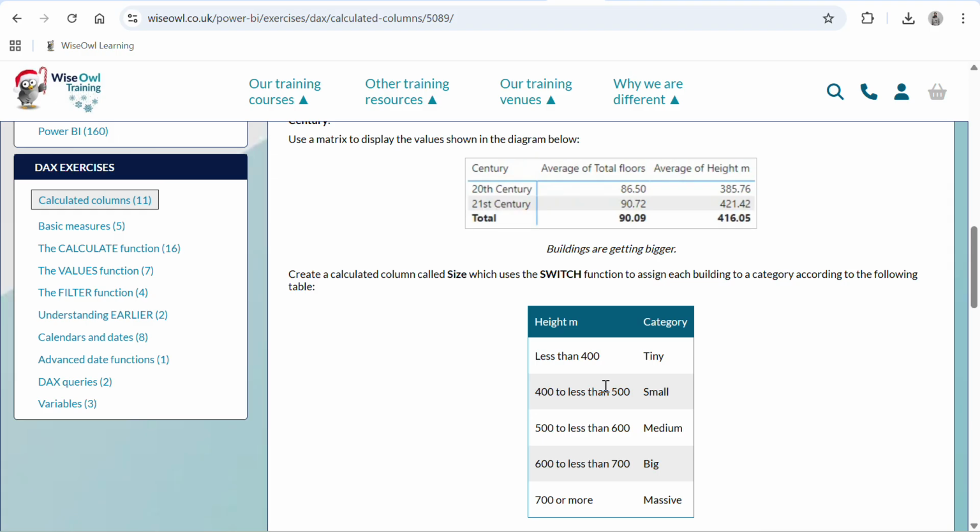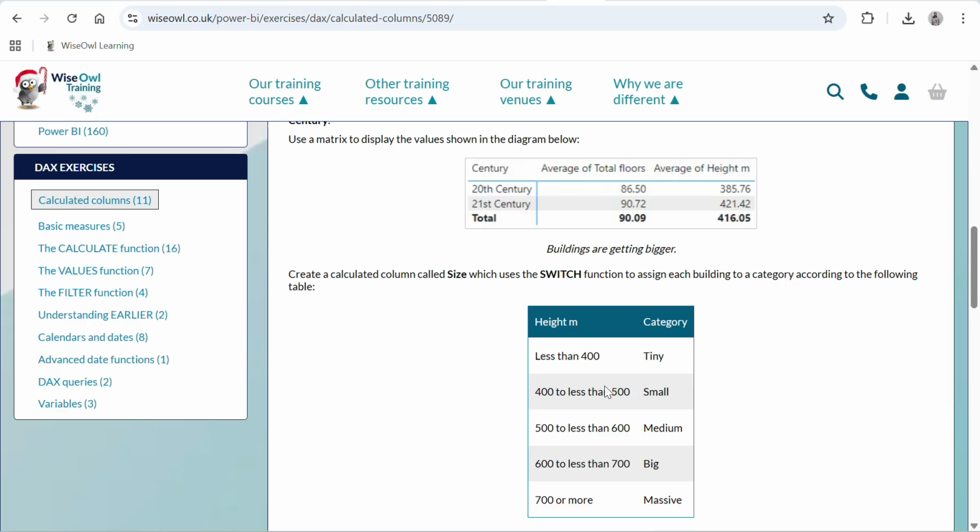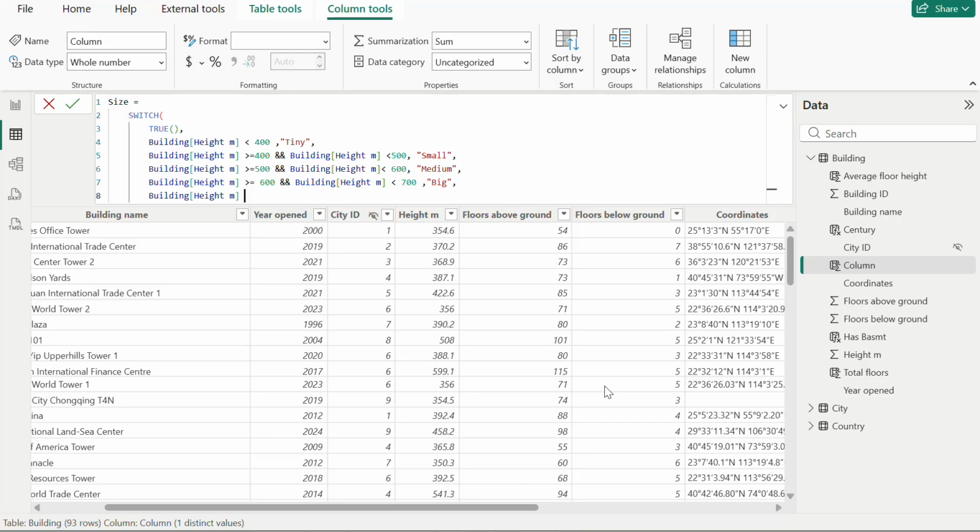And whatever is equal to 700 and more than 700 will be massive, so we will write building height greater than equal to 700 would be massive.